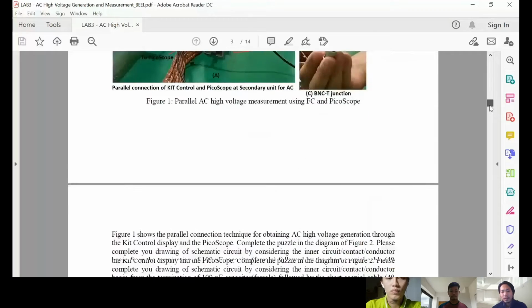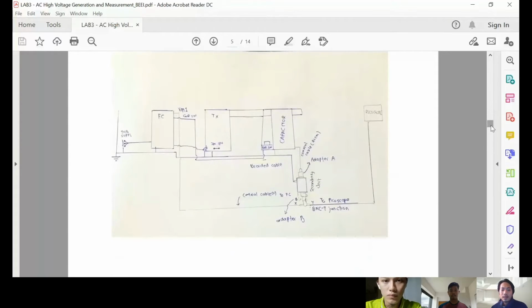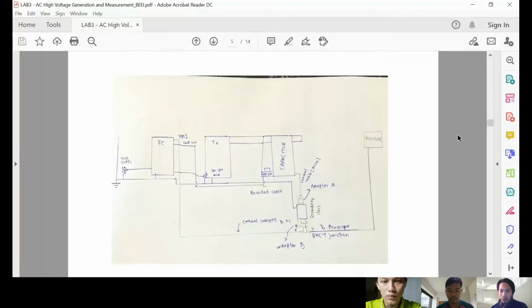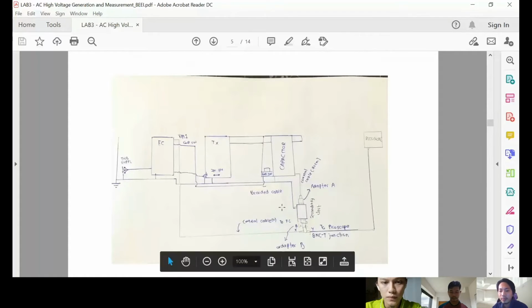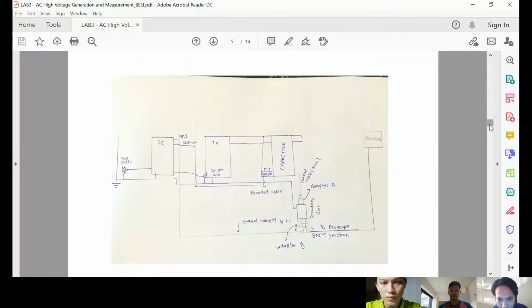So, the first question that has been discussed is how to assemble all the components that we used in this lab. Firstly, this lab is an addition to the previous lab. It adds the picoscope, which is the monitoring that we conducted on the PC.